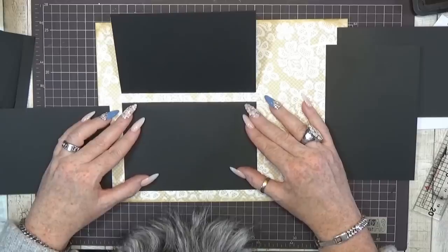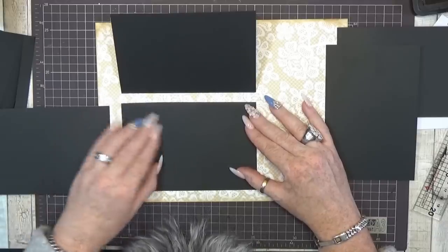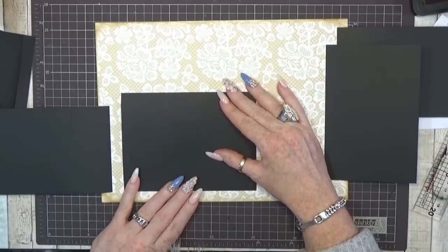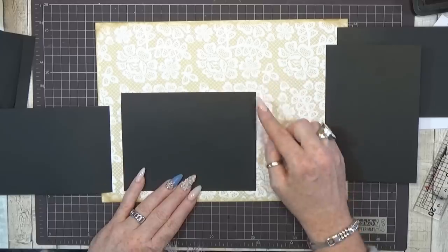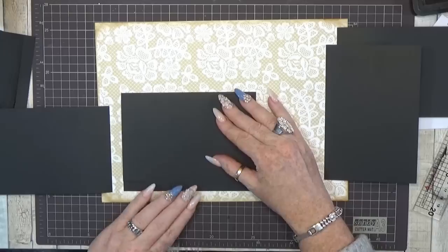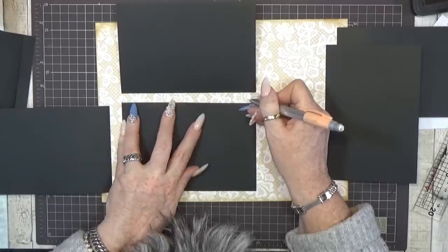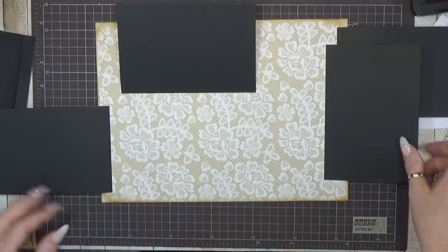So I'm just going to apply this right underneath this one. So I don't want to see it, but it needs to be straight. So I'm just going to eyeball this and keeping it all together. I think this is perfect. Okay, so stay. This is a bit tricky, but we can do it. Yes, we can.